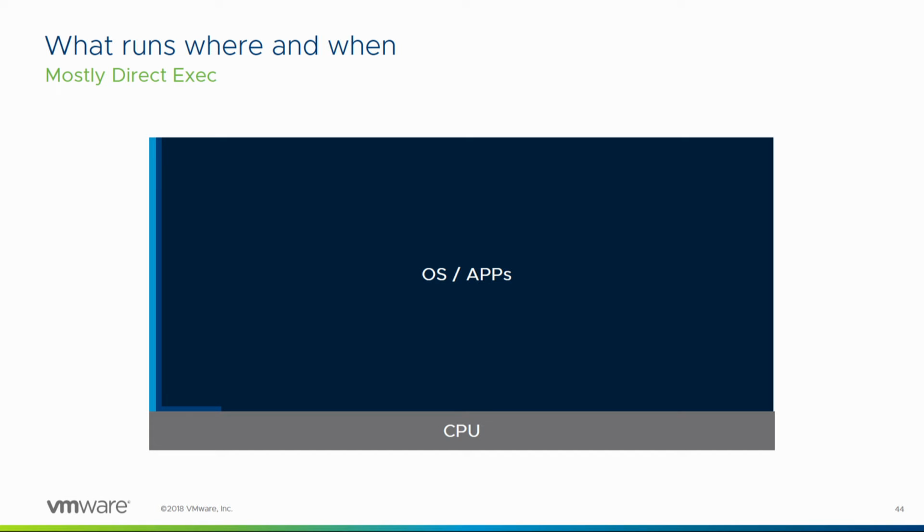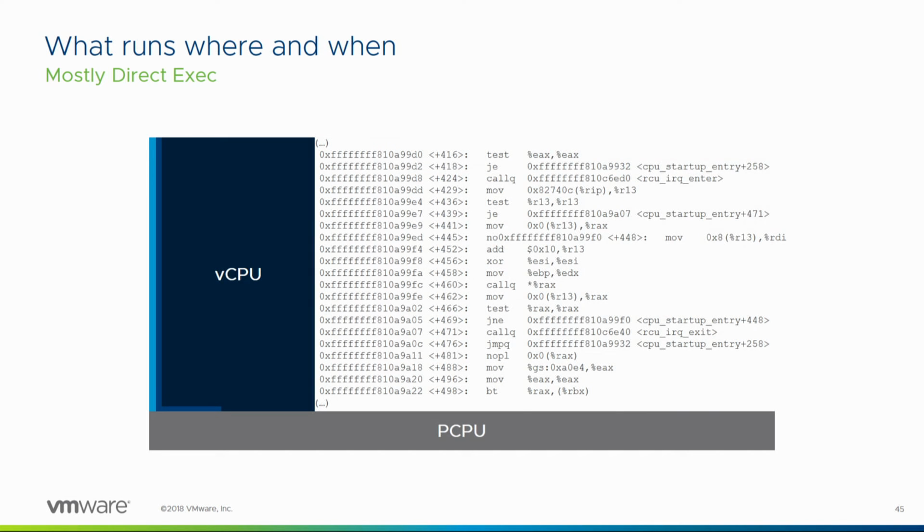Most workloads run on what we call direct execution. So any instruction that is running inside the guest is pretty much running at bare metal speed. There's only some instructions that require the virtual machine monitor or other resources like I/O to step in and do additional work on behalf of the VM. So basically, if this vCPU is running on the pCPU and it's executing instructions and everything is going fine because it's direct execution, there is no instruction in there that does anything that would change the machine state, so the virtual machine monitor doesn't have to step in.